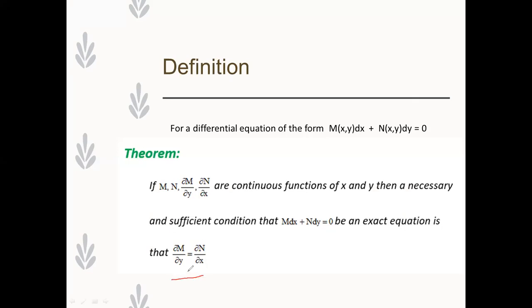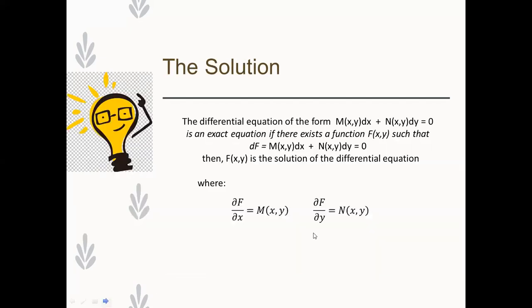It's not part of the solution of determining the solution of an exact DE, but rather this is the test that you will perform. The one that you see on the other slide is already part of the procedure. So you only have to remember three things. The partial derivative of m with respect to y should be equal to the partial derivative of n with respect to x. That way your DE is said to be exact.